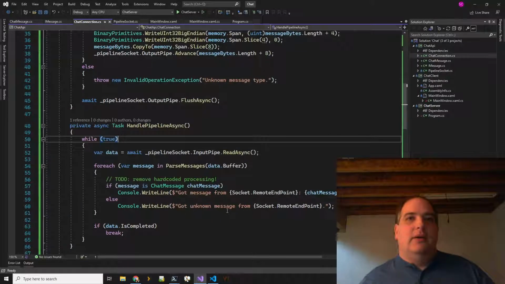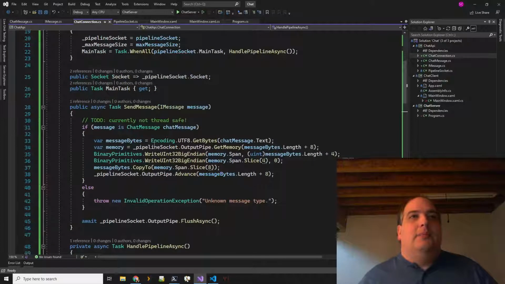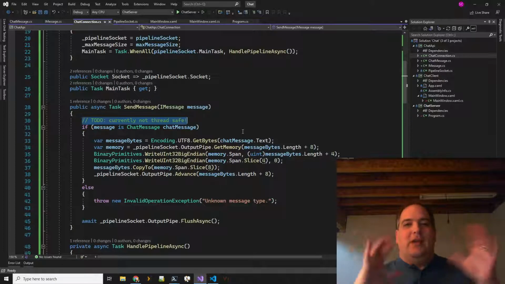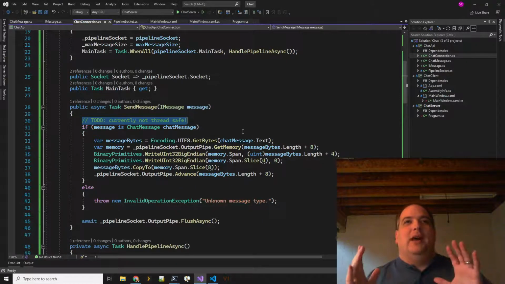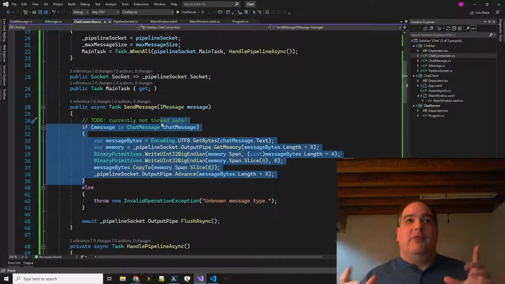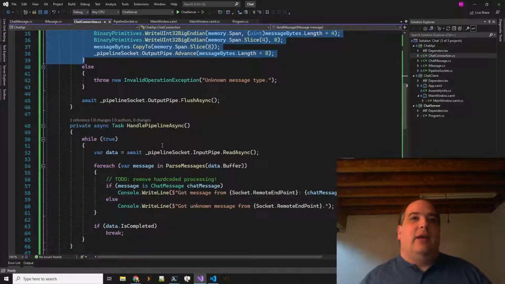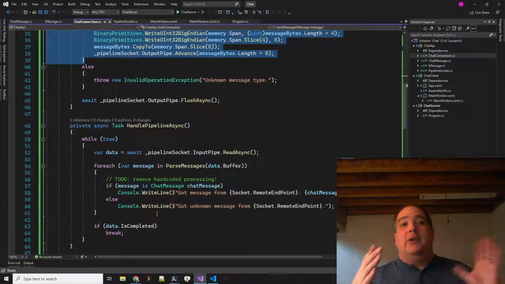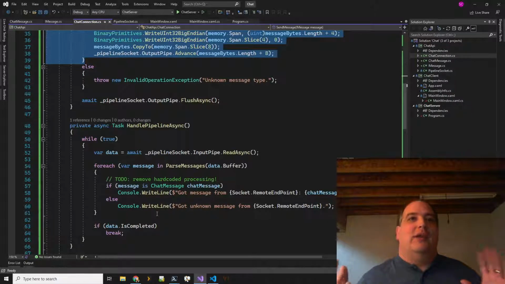Tomorrow we'll come back. We'll probably get rid of this processing first, do the async enumerable, and then make this also thread safe because we're going to use the same kind of, not reflective, what's it, symmetric API. So what we're actually going to end up doing is adding a queue here for sending messages, so our messages get into a queue to be sent. And then for our messages coming out, we're going to add a queue here, just because that's the easiest way to do an async enumerable.